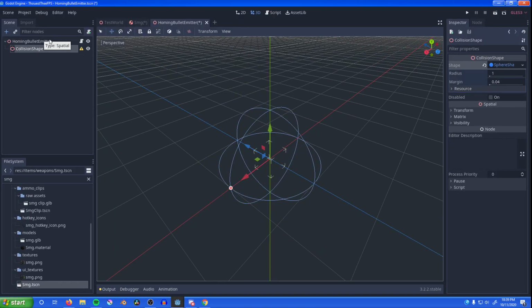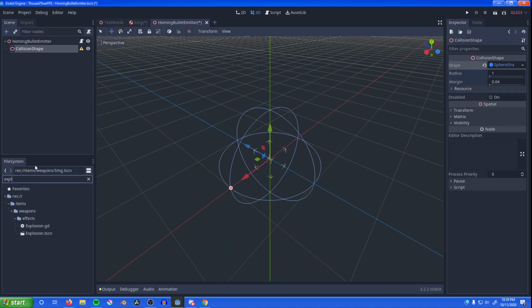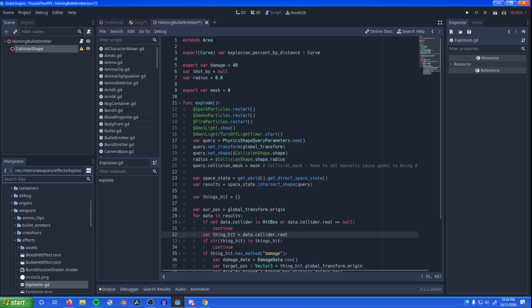I'm just trying to think of, let's see, I'll find my explosion. Where's this explosion script? There we go. And we're gonna do a physics query. Finally, it's good. Alright, so we have mask to, what are we masking to? Characters? Let's see, oh wait, we need all of this stuff.